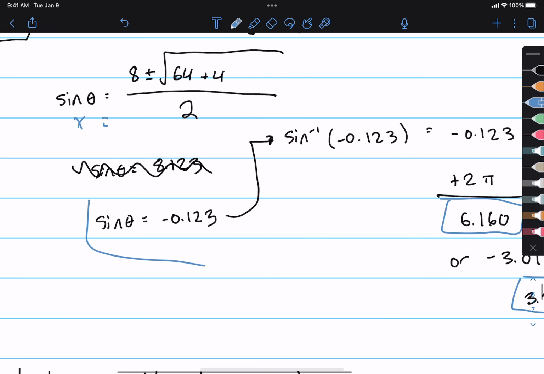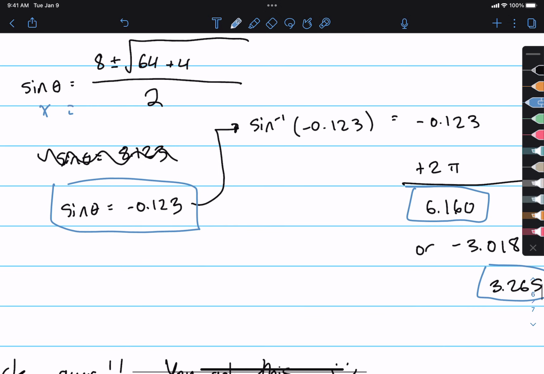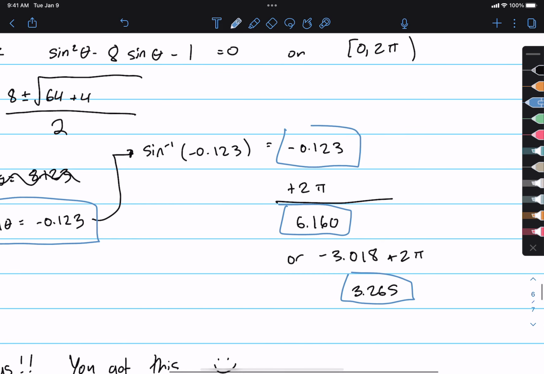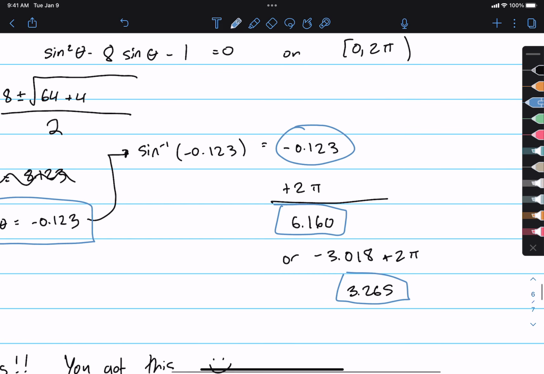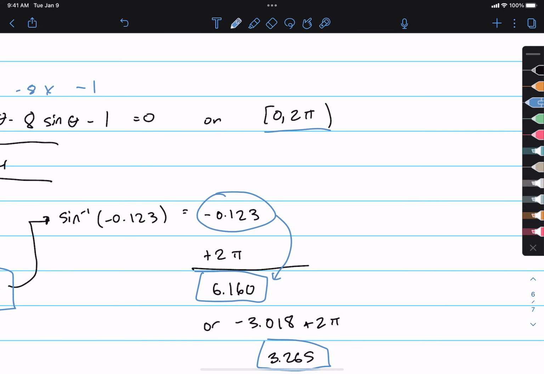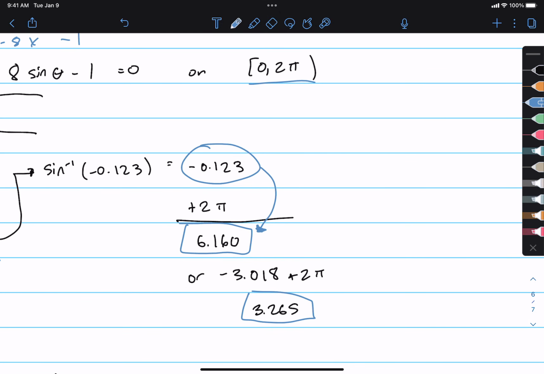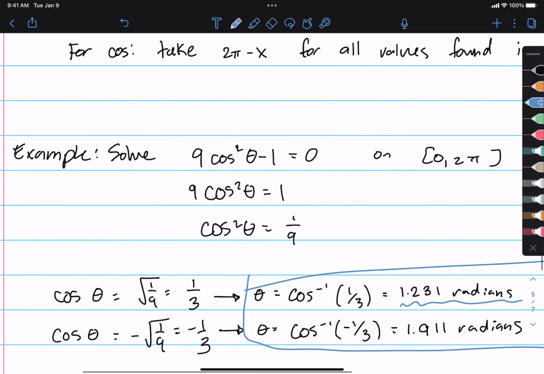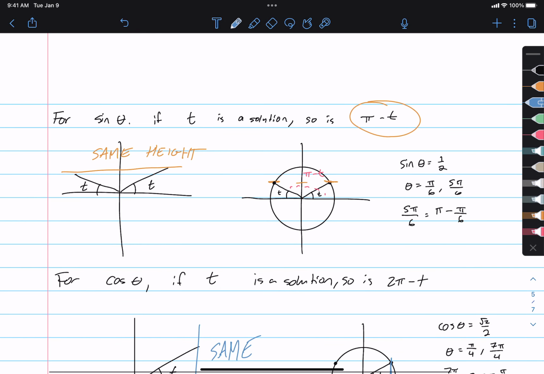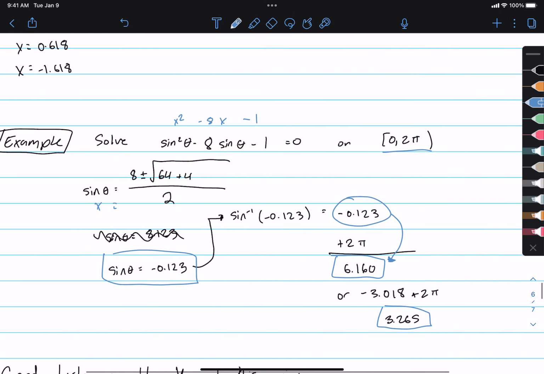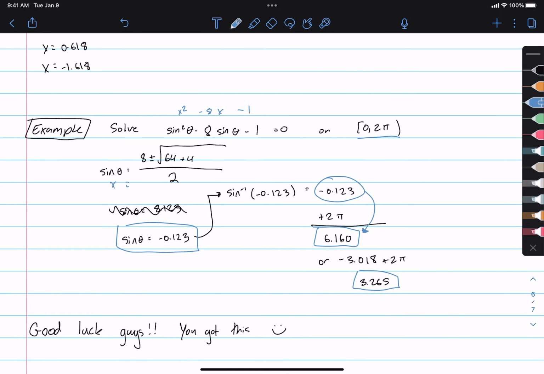Using that, you're going to get two values out, and some of them may not work, right? So this one was above 1, so it didn't work, but we also got this value. So sine of theta is negative 0.123. We can then plug that in our calculator using the sine inverse to find one possible angle. And once we found the angle, it was outside of our range of 0 to 2 pi, so we had to add 2 pi back to it, 360 degrees, to get an angle in our range. And then we used our tactics from before, like the way that sine of pi minus t is the same as sine of t, to get another value and then transform that back in. So that's all we had to do. It does seem a bit involved, but as you practice these, it'll get a lot easier.